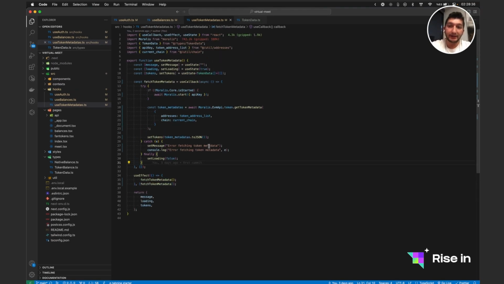So this is basically it for using the metadata. In here, we are defining an array of tokens, and these tokens will be available for the caller. And the caller is just going to take these tokens and render cards based on what we have inside. And we are going to actually take a deeper look in that topic in the next video.